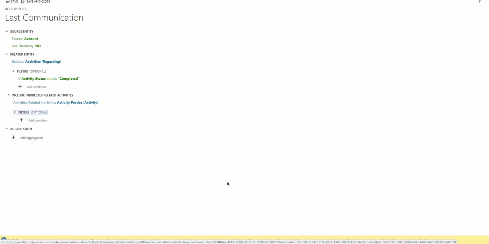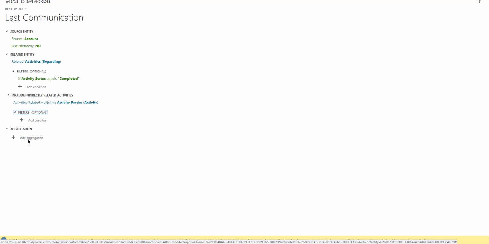So if you're doing this for the contact record, then obviously the contact has to show up in the regarding field or the to field, or if it's an appointment, it has to be invited somehow. So once again, there has to be a connection. You're just going beyond the regarding field. So that's what I found out. If that's not the case, please let me know in the comments.